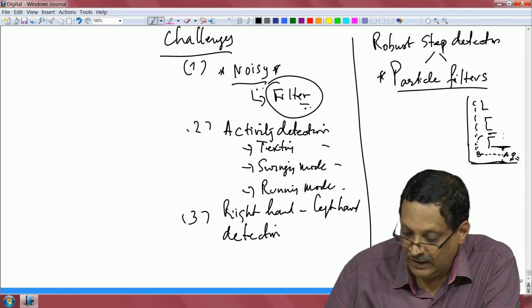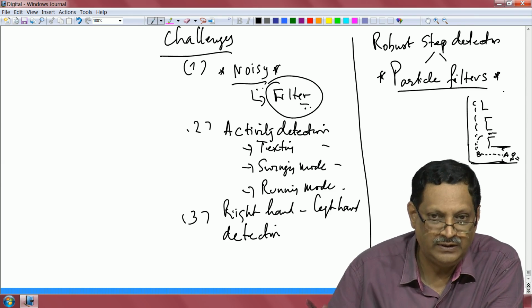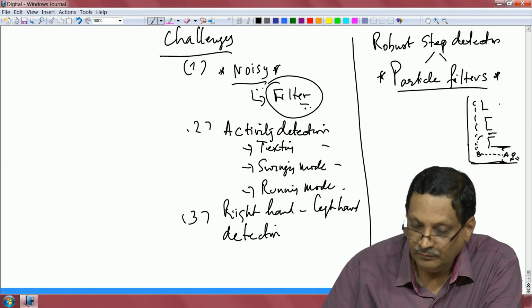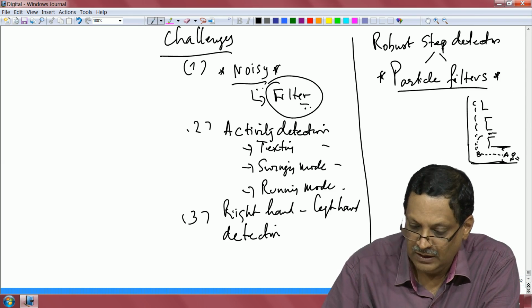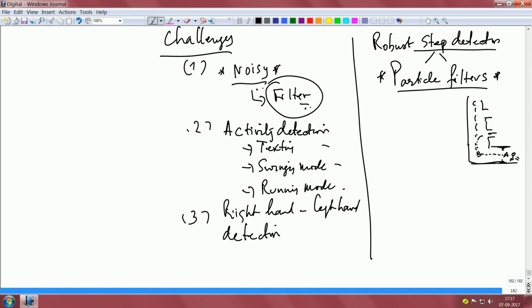So unless you consider the use of particle filters, a little out of scope in this course, you may end up with an improper implementation. So step detection and particle filters are definitely things that you would require in order to remain in the corridor, mainly if you are looking at localization in the corridor space of office buildings. Then what is the threshold?